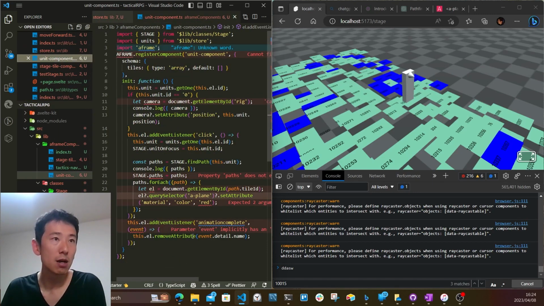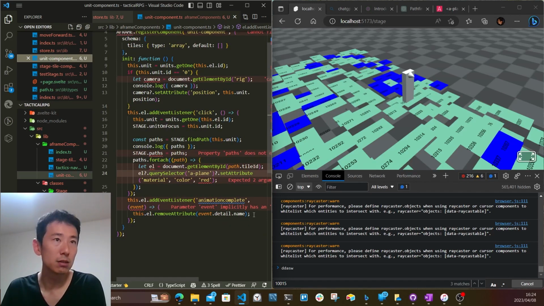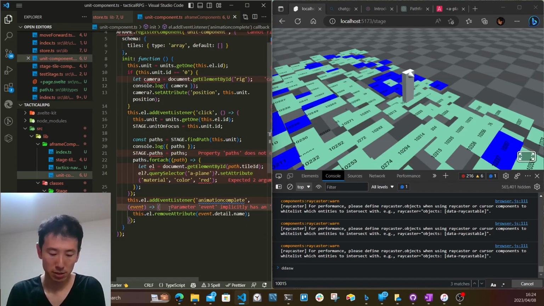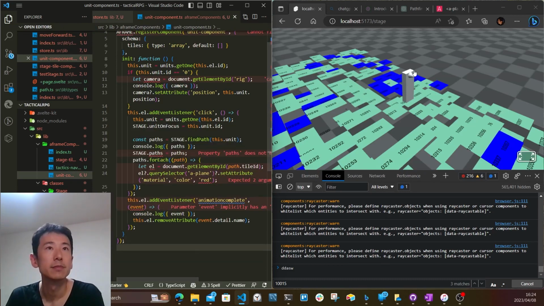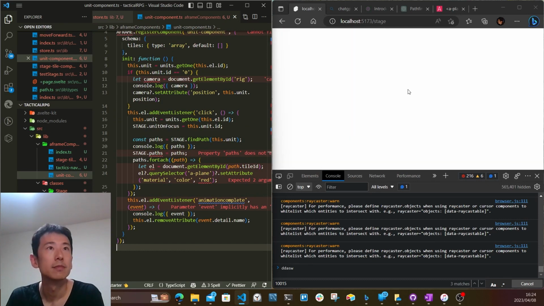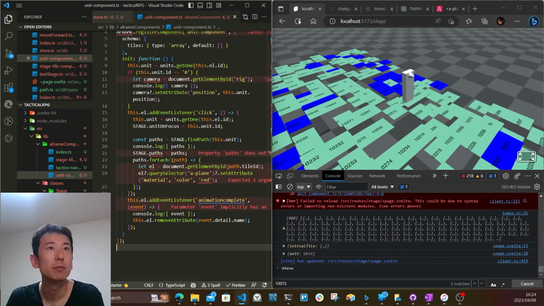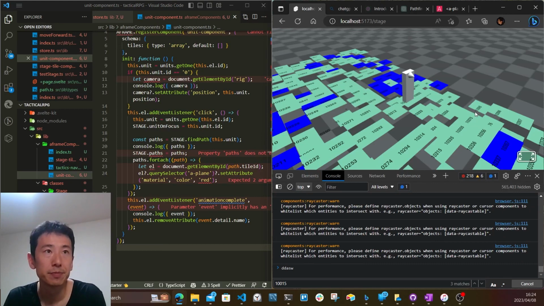Actually, console log this event. Is it a component? Yes, so we'll have to reload.